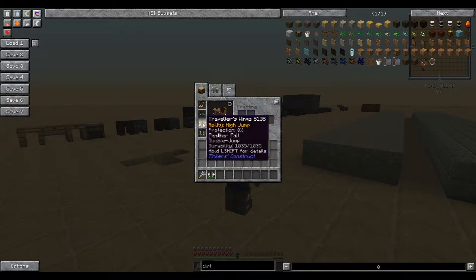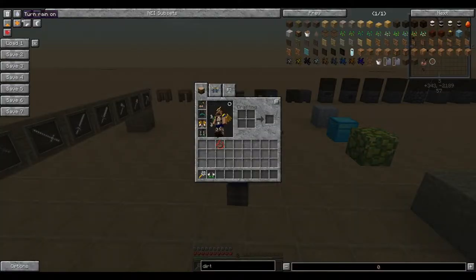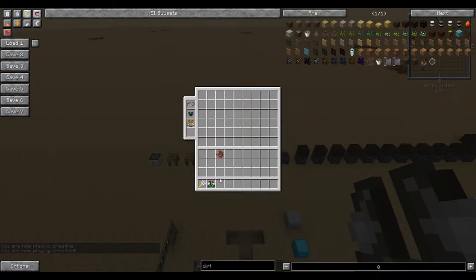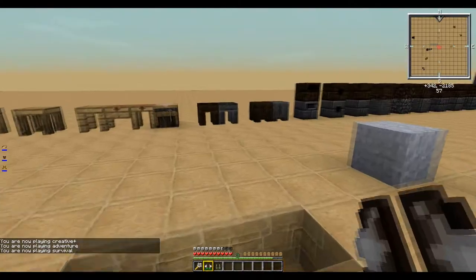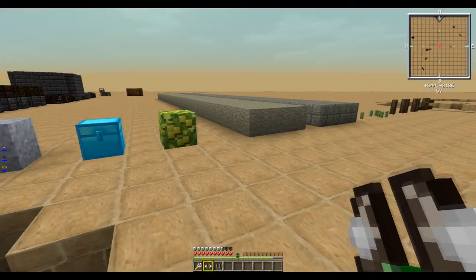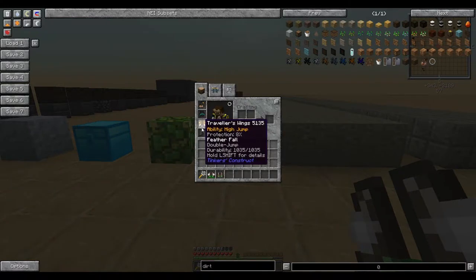Next up, we have the traveler's wings, which are currently maxed out. The two different things that you can put on the traveler's wings are featherfall, which, let's jump up a little bit. Take off the boots right there, and look at that, I fall to the ground slowly. So if you put featherfall on the wings, that negates the need to have the slimy soles, and they also allow you to jump higher. You can also apply the piston upgrade to the traveler's wings for double jump and triple jump. But unfortunately, like I've said, that is currently broken in this release of Tinker's Construct.